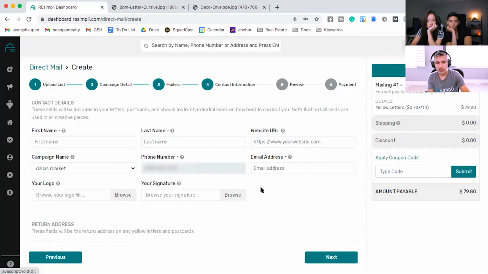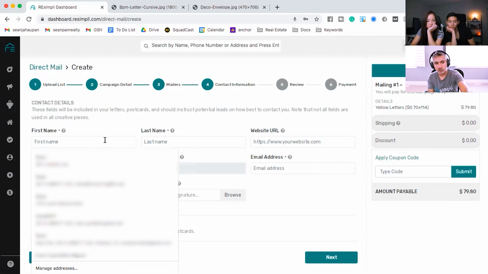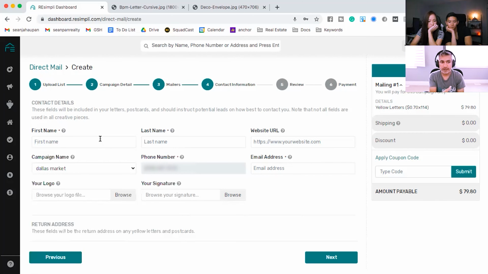So this is where you're putting in your information. You see it already populated, so if you put in whatever contact details that you want in your actual letter, like what name, so what name should the contact information for which somebody should call you back on. And website and email, you can put that in. Email is for us to communicate with you about your order. Sometimes if you want somebody from your team to communicate with that, you can put their email address. Website would be if the design has a place for website, then you can put the website in. And same thing for your logo and signature if it's required for that.